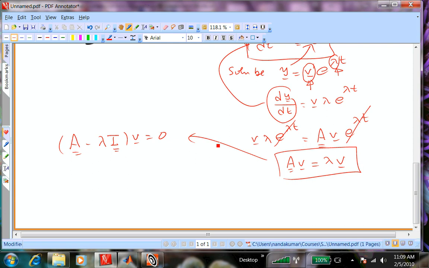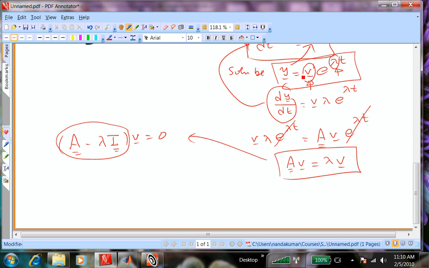We're following so far. Now you ask the question, what should be the conditions set on this matrix such that you can get a non-trivial solution? Obviously one solution is v equal to 0. Right? That will satisfy the equation. But if v equal to 0, then you don't get any solution because your solution depends on v. Okay? This is why we want a non-trivial solution, meaning not equal to 0. Under what conditions can you get a solution? You need to call on linear algebra.